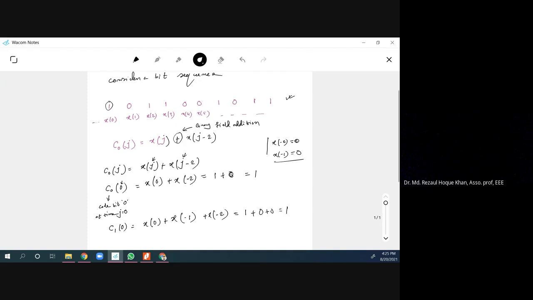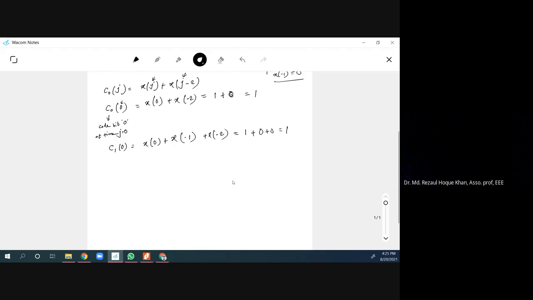Okay, we can have these values. The next one, for example, C0 1, code bit 0 at time 1. It is x1 plus x j minus 2.